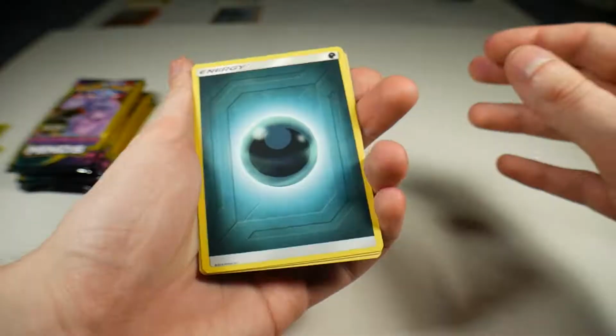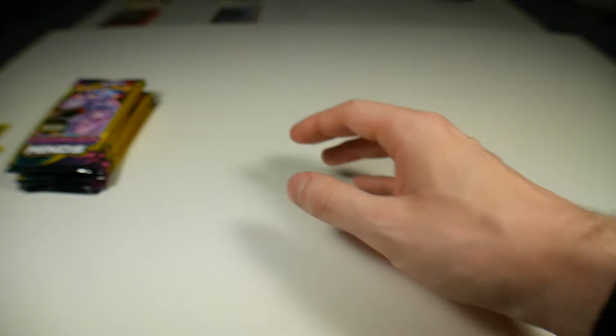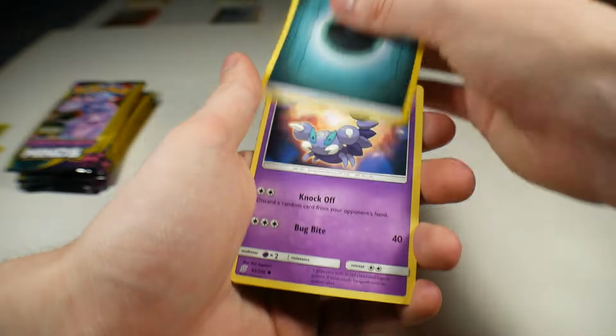Energy! Magmar with cool art. Purloin again. Purloin, what a name. Talk about my loins like that. No. Your loins are subpar at best. You don't purr when you see my loins? No. Oh. How sad. Another energy. Maybe Scruppy. You should be more clean.